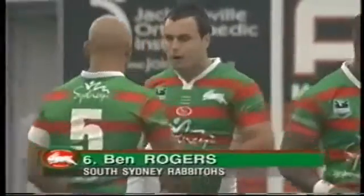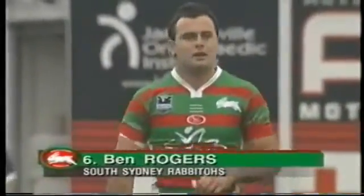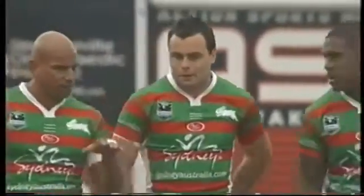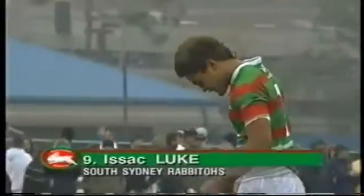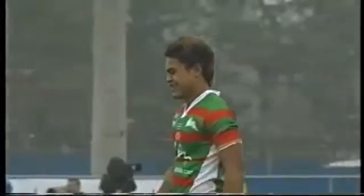Well, I watched him all the way through schoolboy football, and he was always a talent, played in all the junior rep sides. I can't remember him kicking, no, for a try, which is what he just did there for Ben Rodgers. I wonder how that conversation's going to go with Jason Taylor tonight. Well, he got it all right. It was shades of Taylor. Taylor couldn't have done any better. But good skill, front rower busting the line and then having the wherewithal, the presence to put in a kick, perfectly weighted, and Rodgers scores the try.